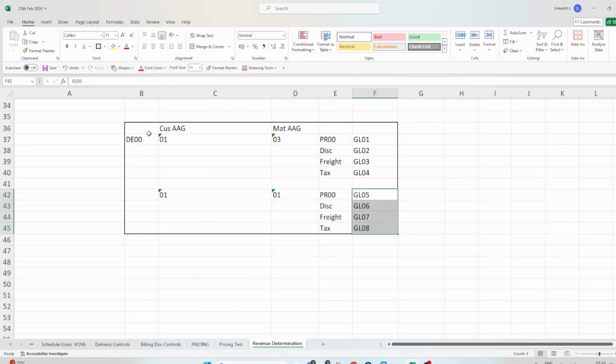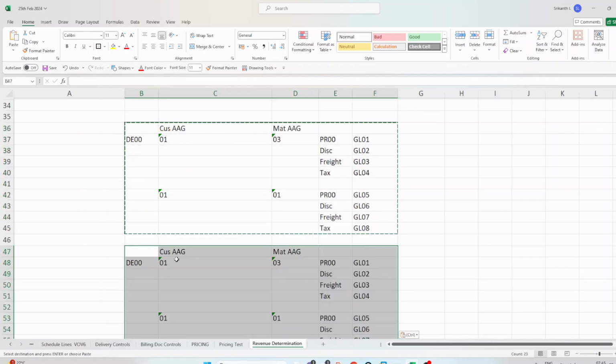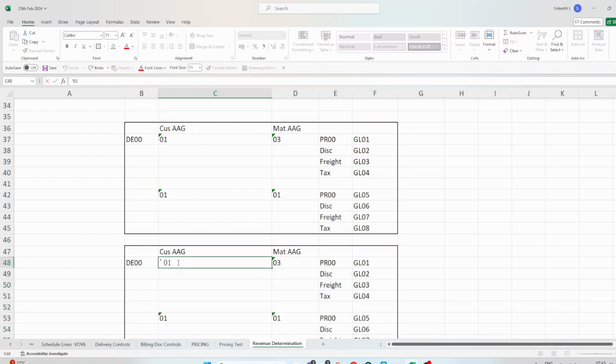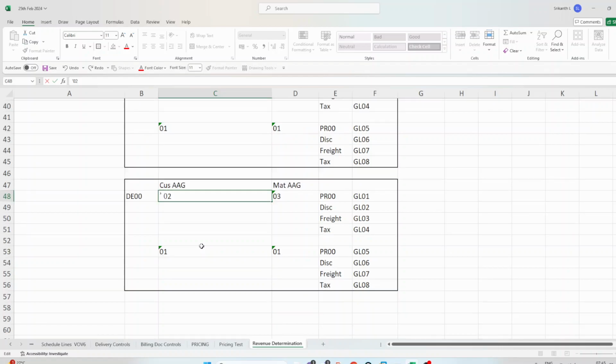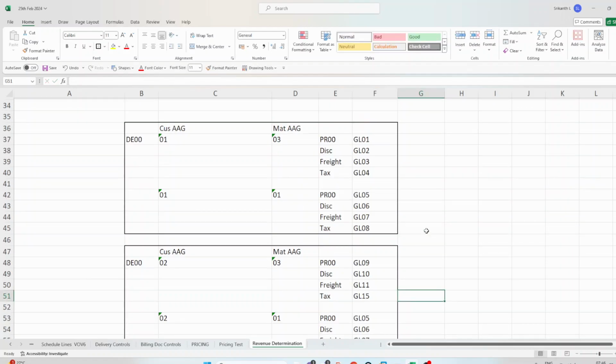Now the same thing can apply. What we have done is maintained how GL accounts are to be determined when we are handling a domestic customer. Now I want it for an export customer. So for an export customer, how will the system identify? It identifies based on the account assignment group that I have maintained in the customer master. Now this is the case. Here I want to maintain the GL account as 9, maybe this is 10, 11, and 15. It need not necessarily be different, but what we are trying to understand is that even if we want a different GL account, we can maintain it.